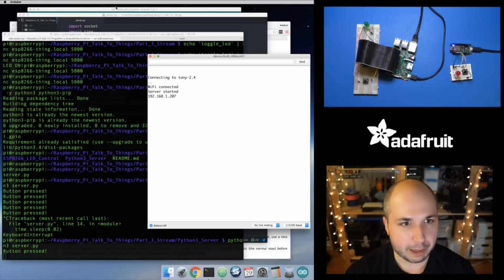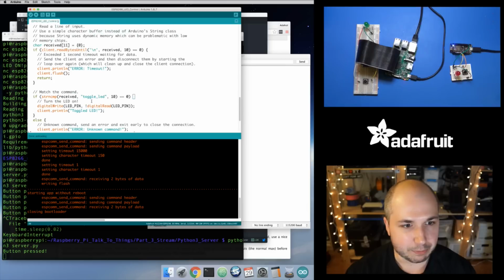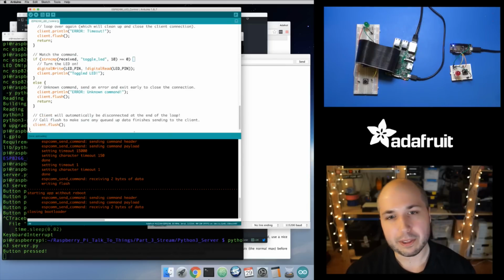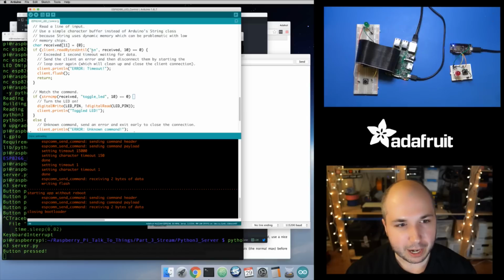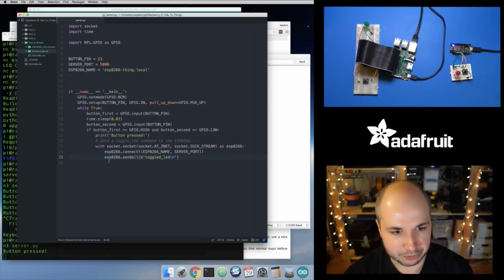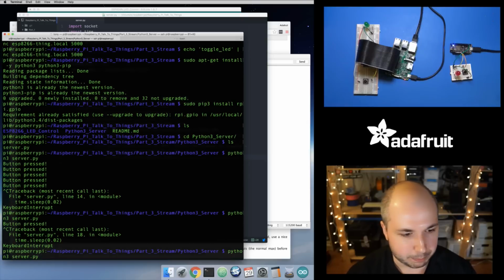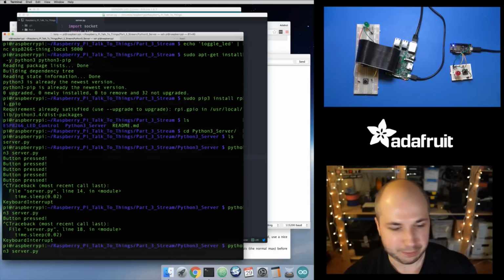So let's go back and have our ESP print out whatever it received. Actually, oh, it's already doing that. So okay, it didn't receive anything. Oh, I think I know. I'm waiting for a new line right here, but I'm not actually sending a new line in my code. I'm basically just sending toggle LED, but I need to send a new line on that so it can receive it. So let's try this. This should be what's wrong with it, but I might need to do some live debugging if that's not working.